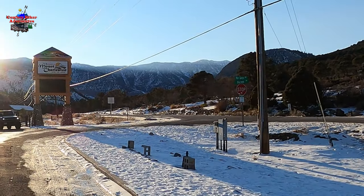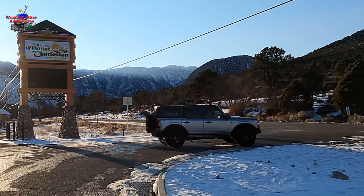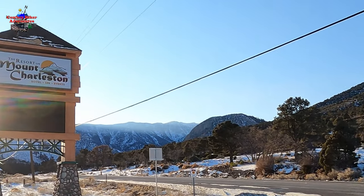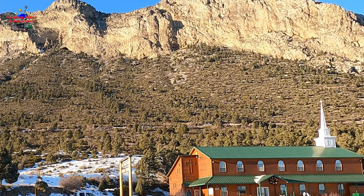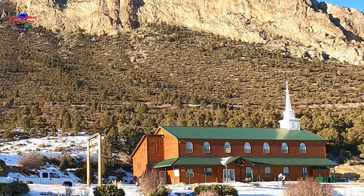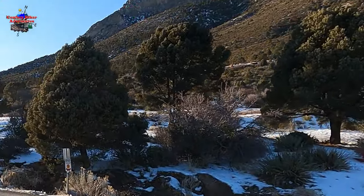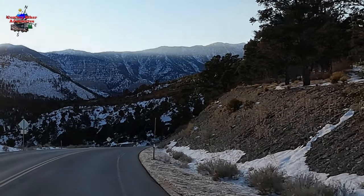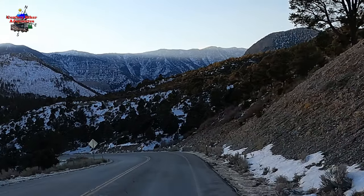For some reason, this sign on the road, which is Highway 157 off of Highway 95 out of Vegas, didn't get changed, even though it's been some time since they changed the name to the retreat. Also, the sign behind the check-in counter has still not been changed, and the lady working the front desk had no idea why. So if you want to come visit this retreat, don't let the sign fool you. This is the place.